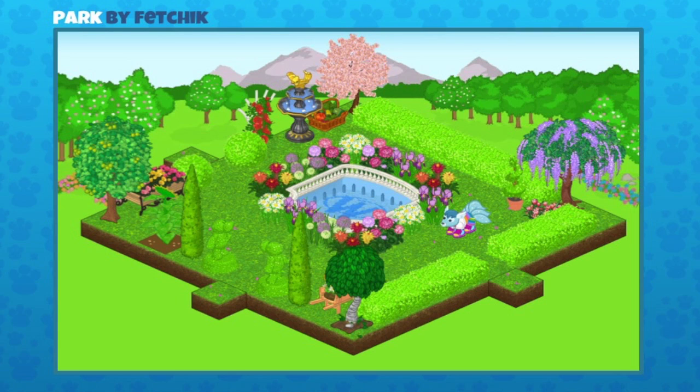It's really pretty. There are a lot of pinks and purples, but then they've gone with the red and orange hotter colors in a few spots. It really looks like someone's had a lot of fun planting a beautiful garden. And all those flowers are available from the W Shop under decorations and outdoors. So there you go. Great job on your room design.